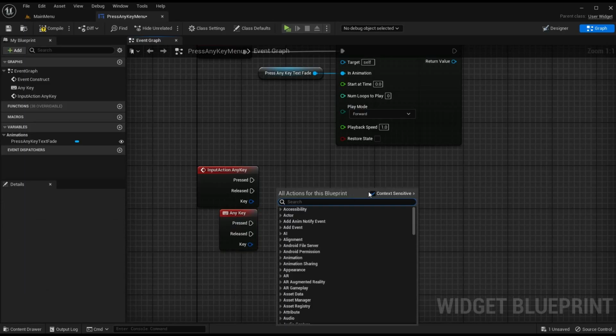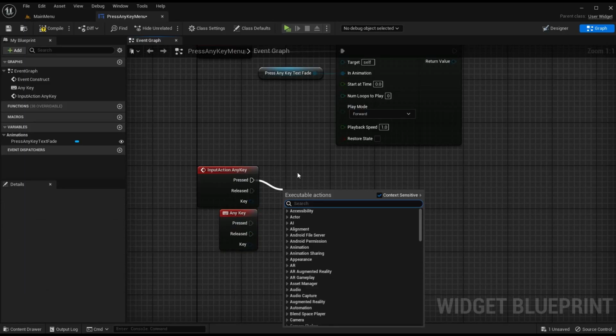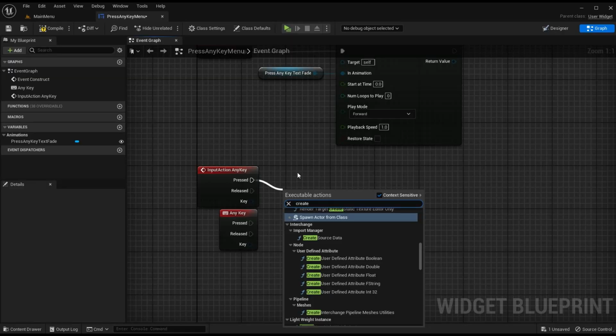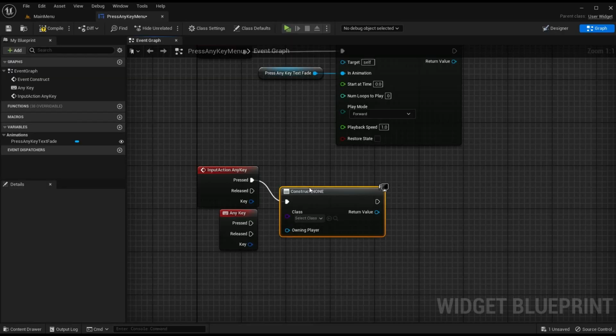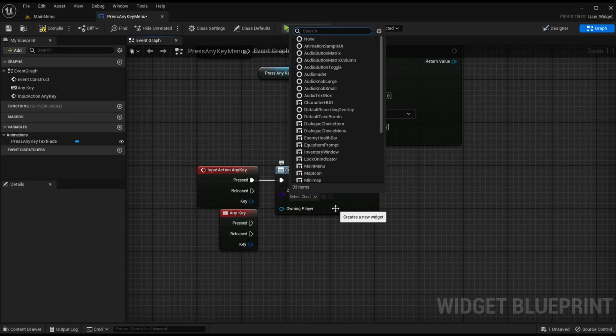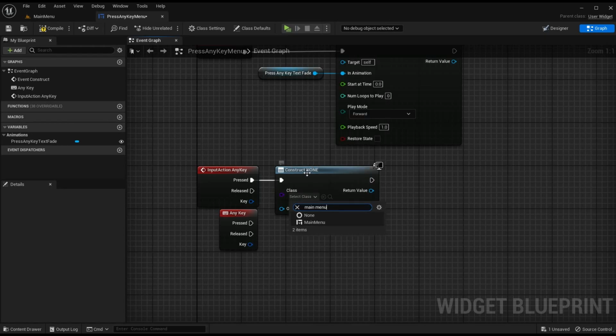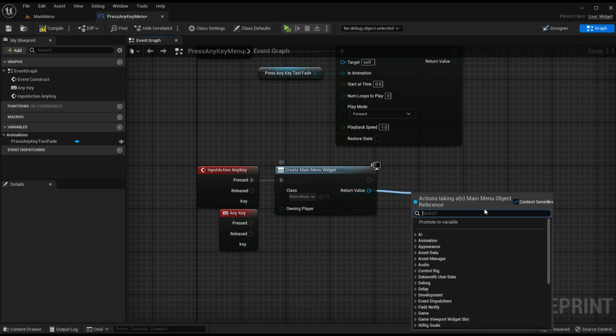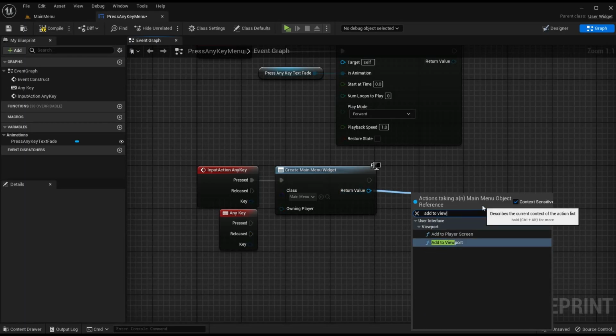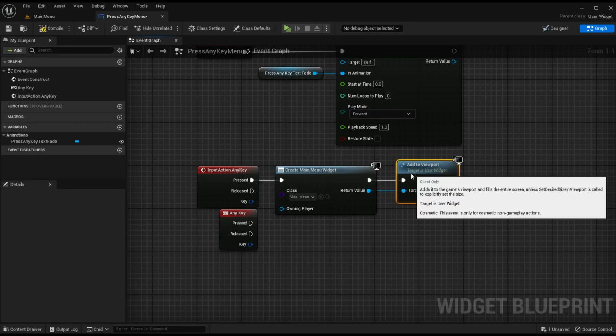What you would do is drag off of pressed of any key and create widget. And we're going to create the main menu widget, which is what we were doing in the main menu level blueprint before. We select main menu, and then we can drag off the return value of the widget and add it to the viewport so we can actually see it.